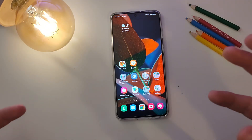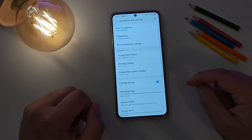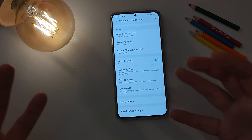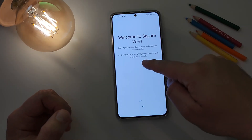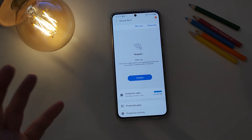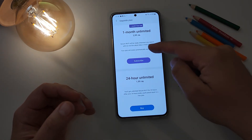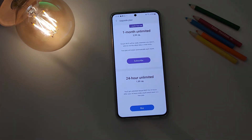Let's check Secure Wi-Fi now. To access it, go to Settings, scroll down to Biometrics and Security, and look for Secure Wi-Fi — 'get extra privacy protection while using unsecured Wi-Fi networks'. The use case is you're having your coffee outside connected to an unverified public connection. Accept the terms and start. There is a free protection plan allowing you to use 250 megabytes free per month, which is not bad. Samsung also offers a one-month free trial; unlimited costs only two euros per month. A 24-hour unlimited connection costs only one euro.